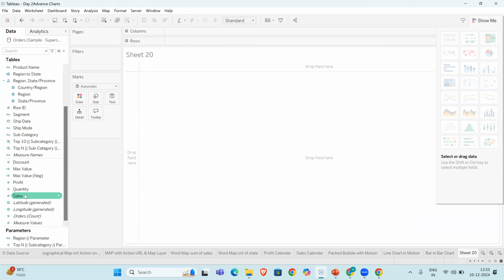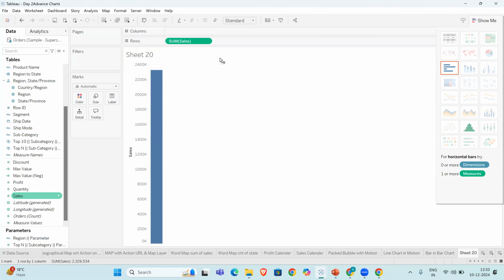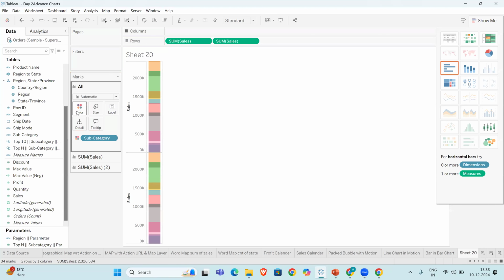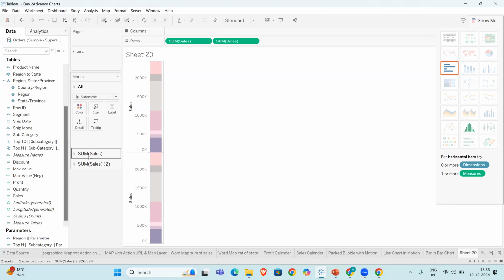Go over here, take sales in the row, and again take sales in the row. And you want to know the subcategory-wise sales, so put subcategory in the color. I'll not put that right now.